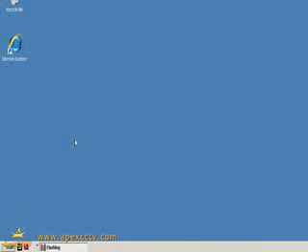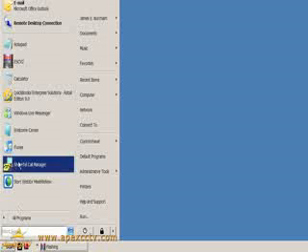Welcome to our training video on how to properly configure security settings in Windows and Internet Explorer to allow the use of GeoVision's ActiveX controls. There are quite a few security updates to both Internet Explorer 7 and Windows Vista that prevent the use of ActiveX controls at all under default security configuration.